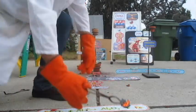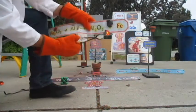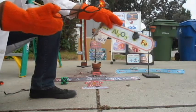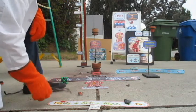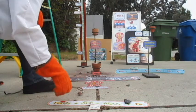Now that's not all iron. When it cools off, it'll look like this. It's alumina and iron. That is the most exothermic reaction we have in chemistry. See, oh, now it's magnetic. Look. Oh no, that might be the tongs. It's too hot to handle. I gotta get the magnet off. Okay. Let me see.